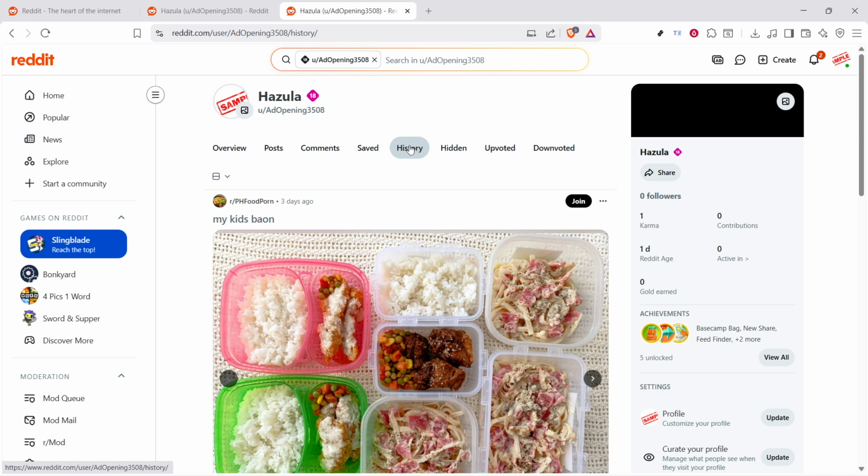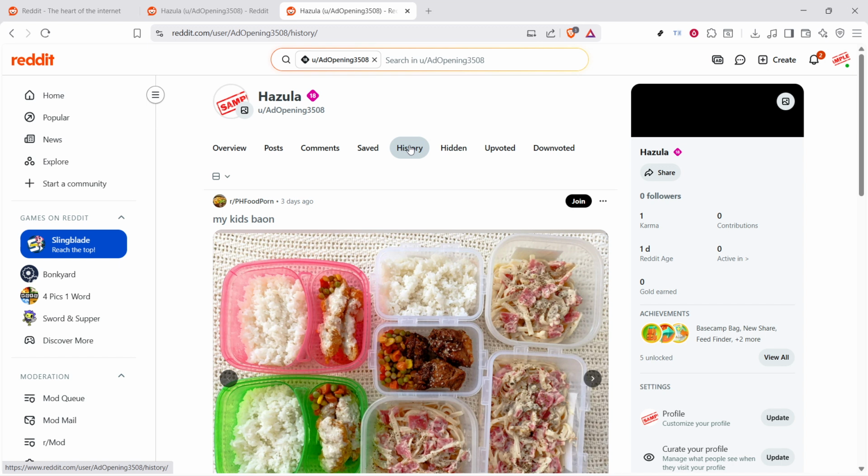One helpful tip is to check whether you're in the correct account if you use more than one Reddit login. If the history looks unfamiliar or incomplete, you may simply be viewing the wrong profile. Also, if you're switching between desktop and mobile, keep in mind that the menu names are usually the same even if the design changes a bit.